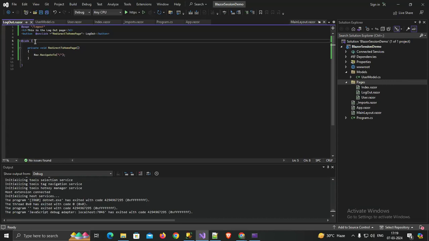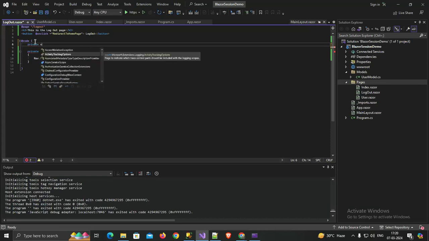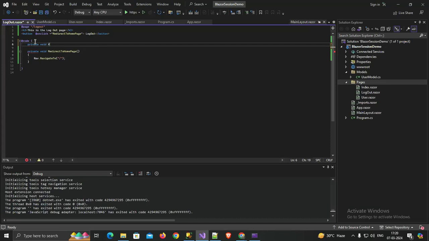Here also I am initializing the model. Sorry, the model name is user model, not void.